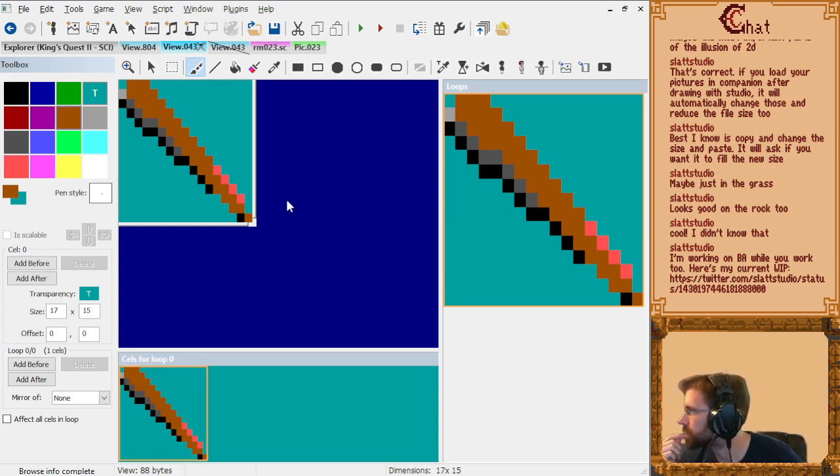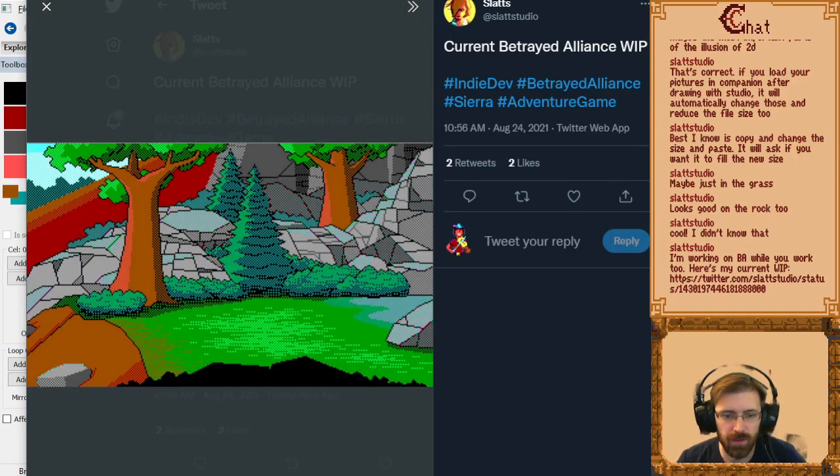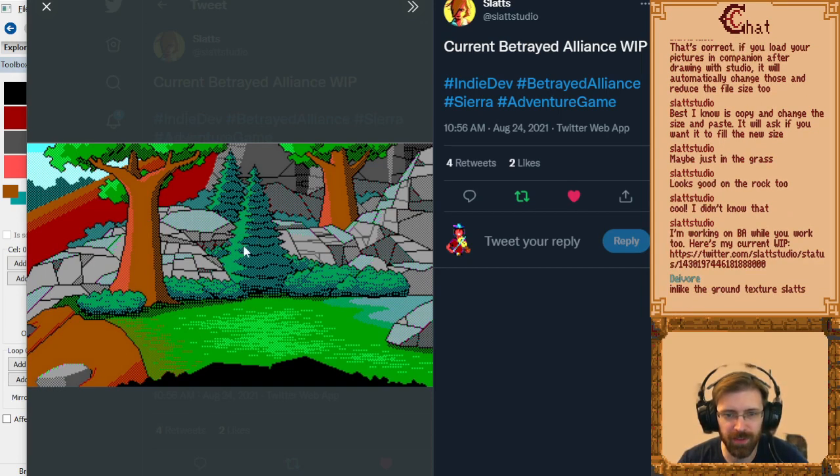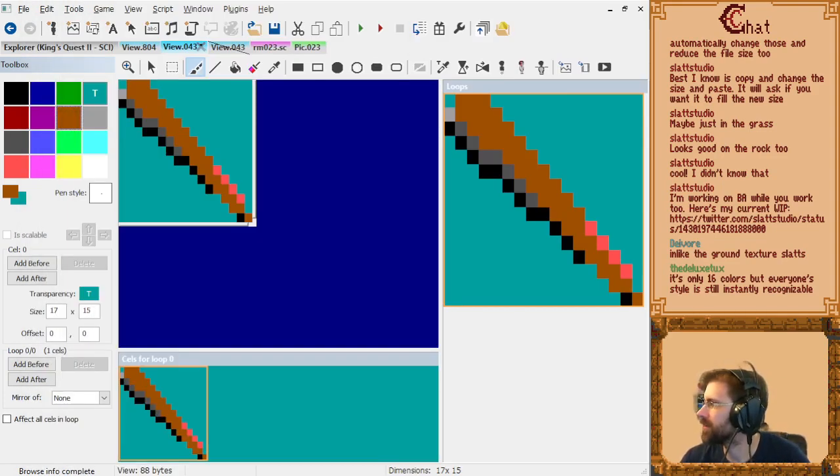Working on Betrayed Alliance. Oh, nice. While you work too. Nice. Check it out. Very nice work, slots. I really like how you use dithering patterns for lighting like this. And your evergreen trees are just perfect. I like how everything is, too. It's very storybook. And the colors used for the rocks too, the dithering patterns are really nice. Well done. As usual.